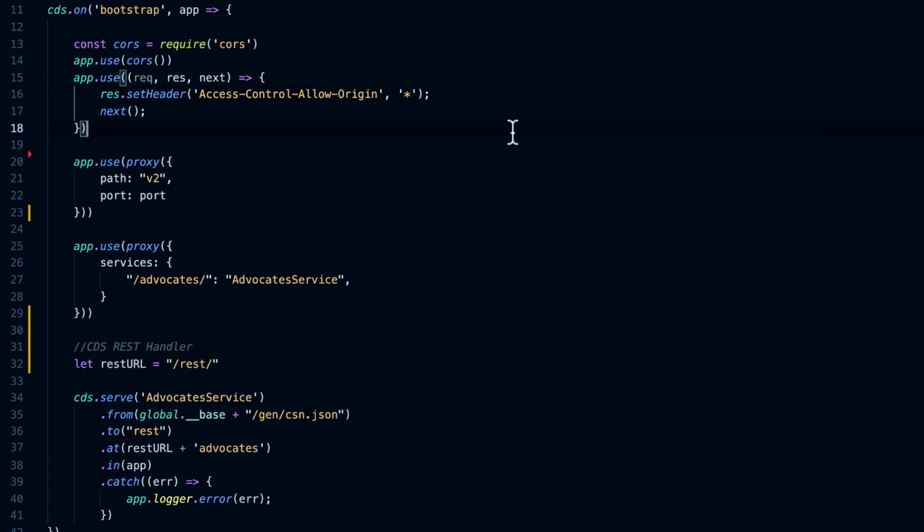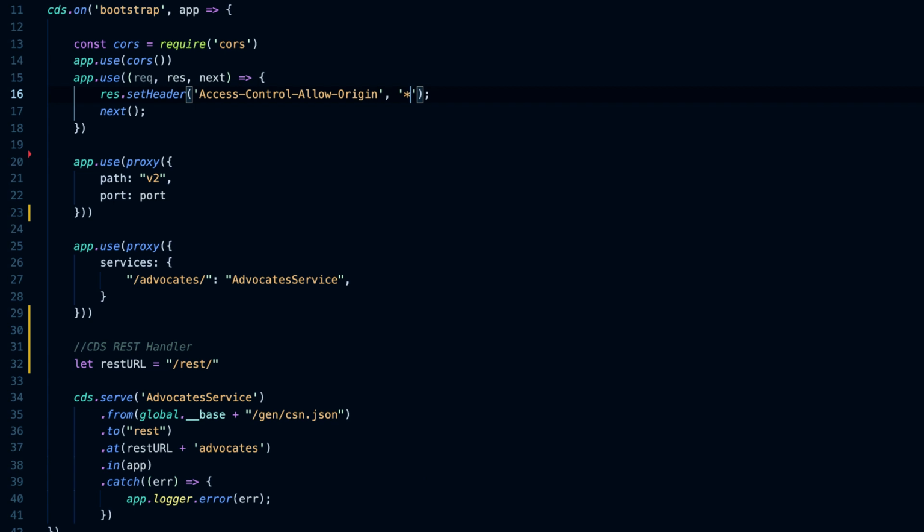For the usage of AppGyver, and I will have a separate video and blog post about this, we have to enable CORS, the cross-origin, we have to allow that and whitelist the AppGyver URL, or in that case, because it's for testing purposes only, we just whitelist everything. For some reason, the AppGyver tool needs that to be enabled, so it can access your REST data endpoint. And with that, this is pretty much done.